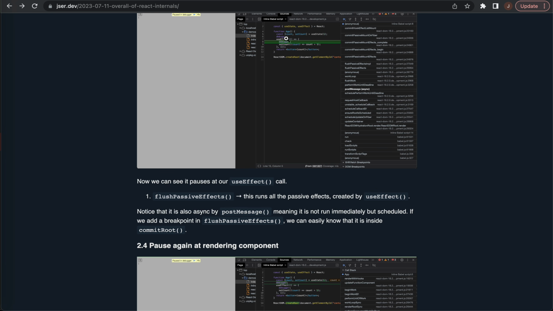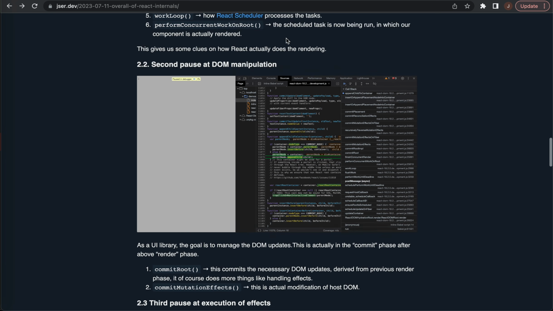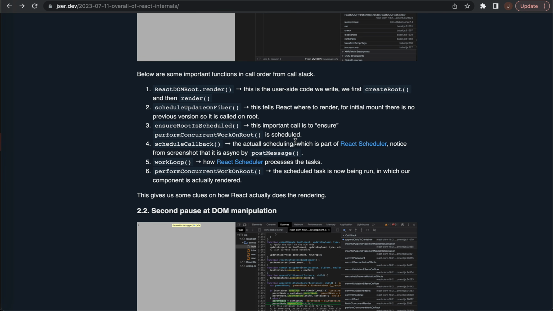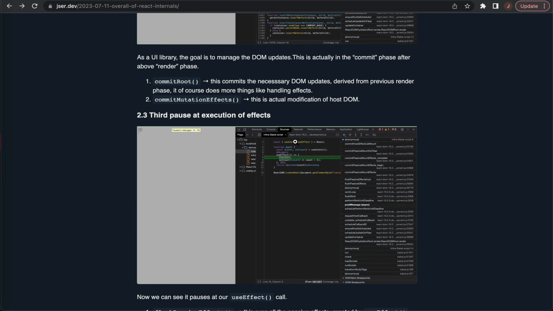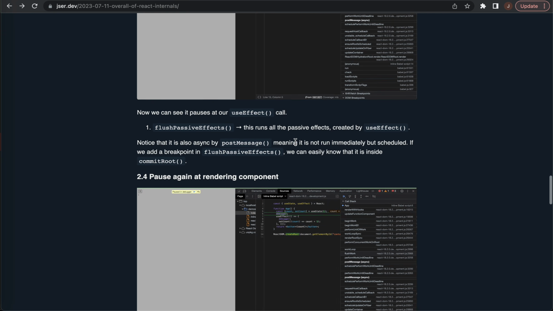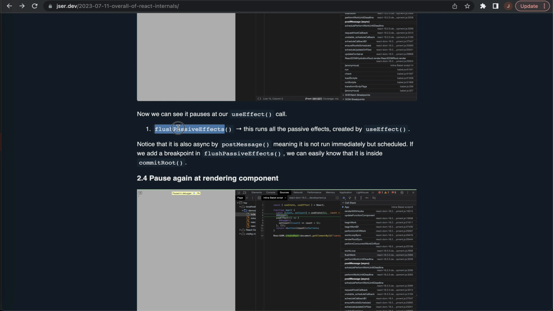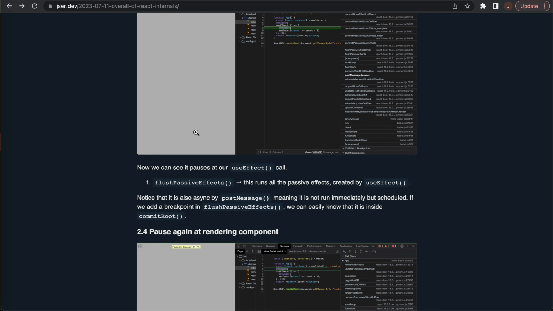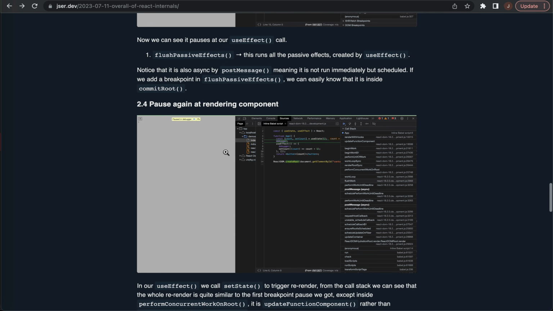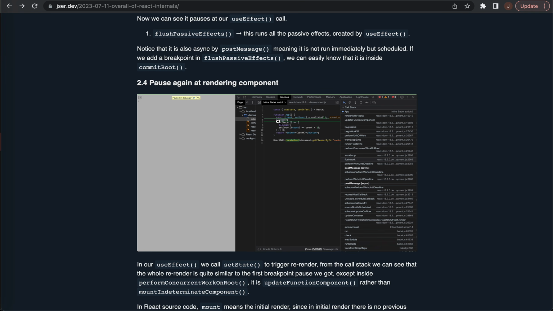But at the end, it will call ensure root is scheduled. Like saying, hey, I've set some work here, but please re-render the whole React fiber tree when you find it appropriate. It talks to the React runtime. Remember this function. It is also scheduled inside of the commit phase. Great, and the re-render happens. The debugger will pause. We will pause at this debugger again.